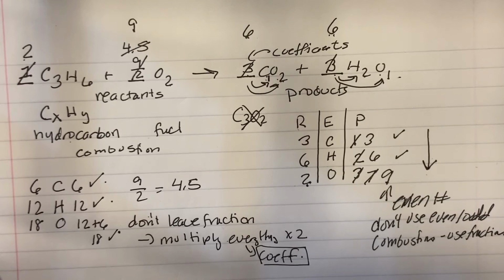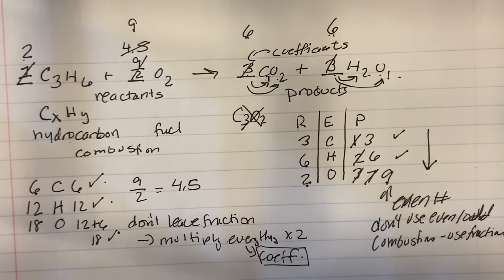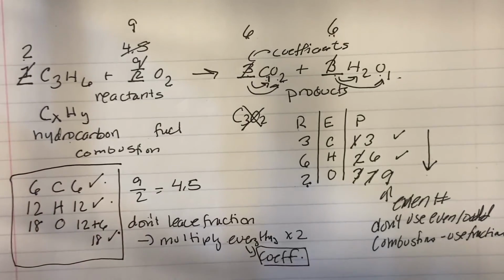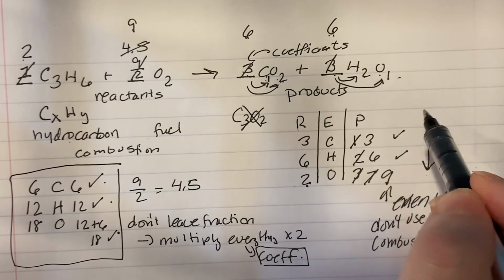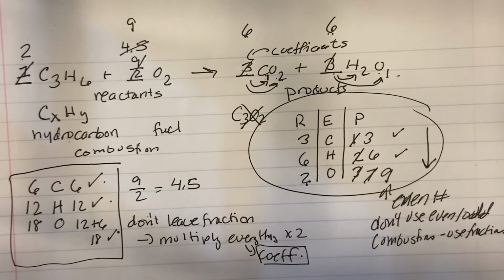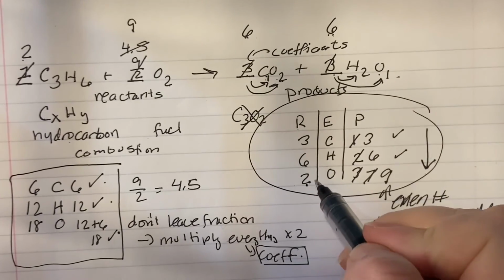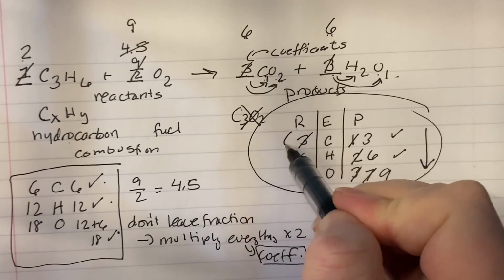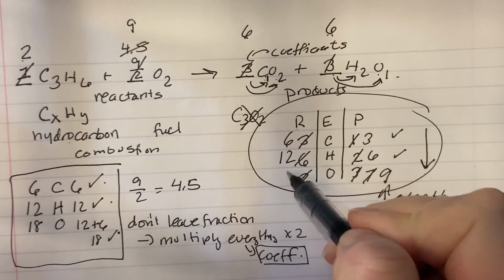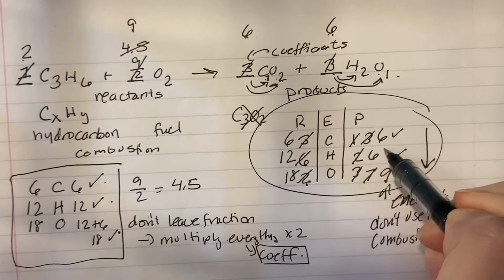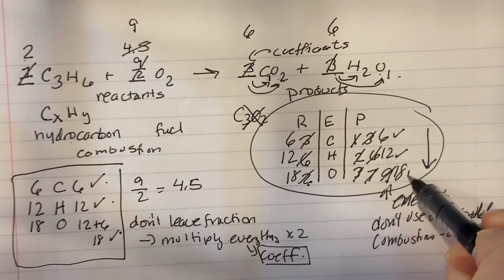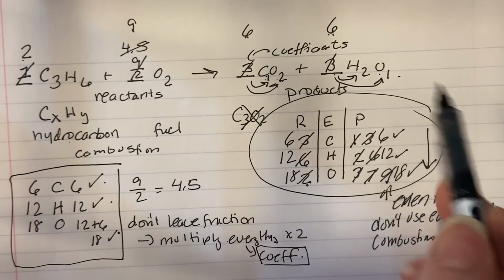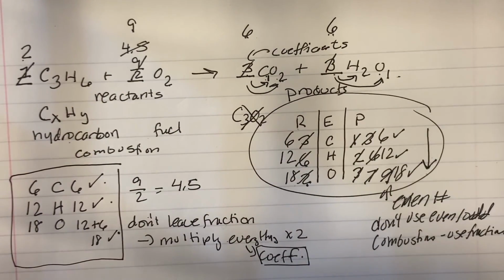We didn't magically create things. Matter cannot be created nor destroyed. So I recommend when you're doing combustion that you have 2 charts. Only 1 chart is required for full credit. So you could just update this chart as well, in which case this would be a 6, a 12, an 18, a 6, a 12, and an 18. Check. So either way you want to do it, make sure your chart at the end matches your final product so you get full credit.